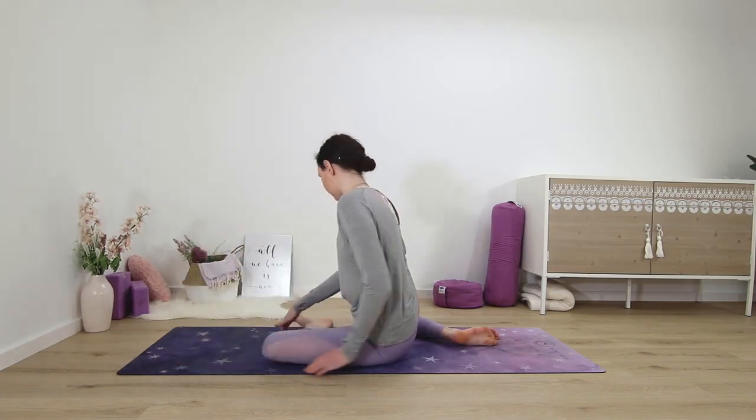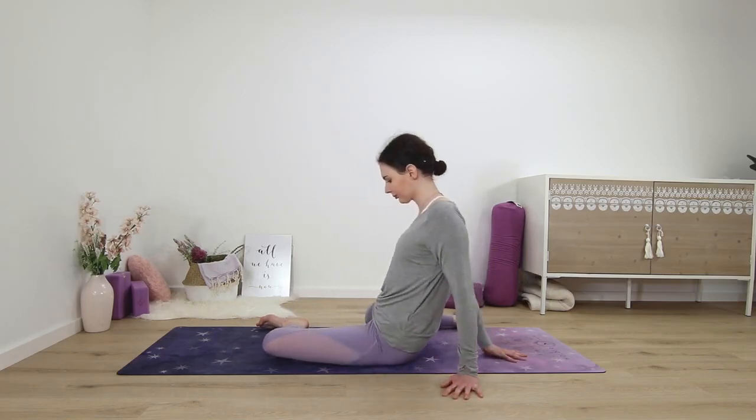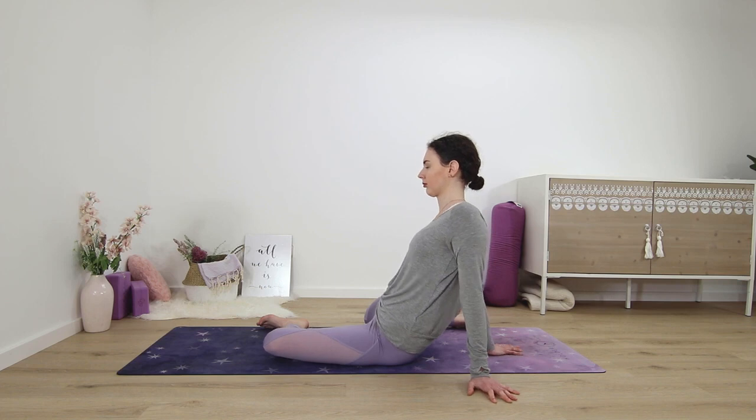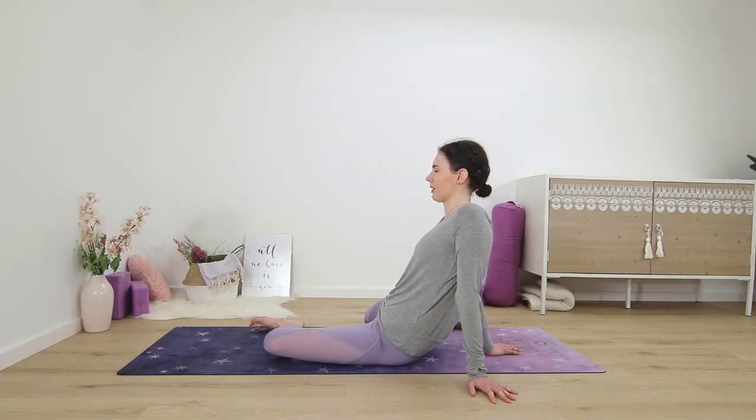Again, first option is to fold over your front thigh, and the second one is to lean back onto your hands, pressing the right hip down into the ground. Make as many adjustments as you need here to get as comfortable as you can be in a position like this.